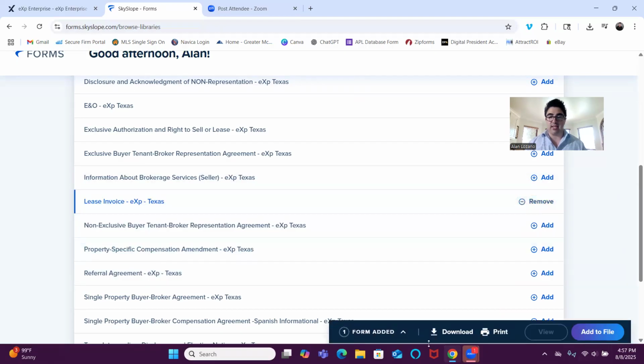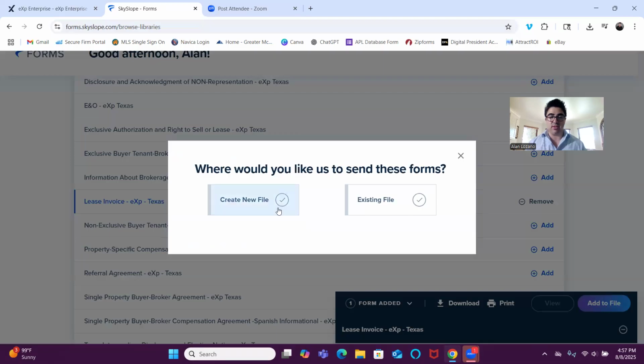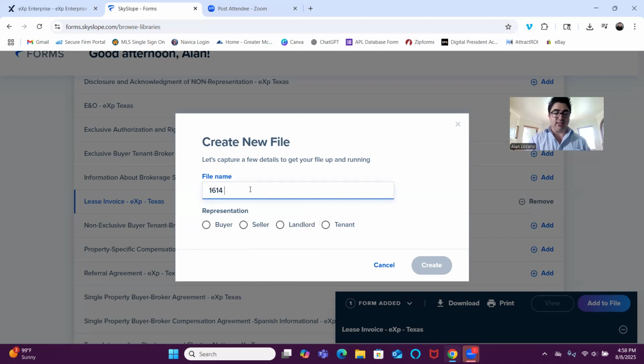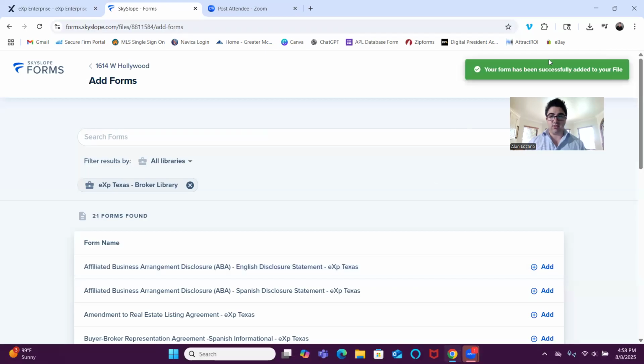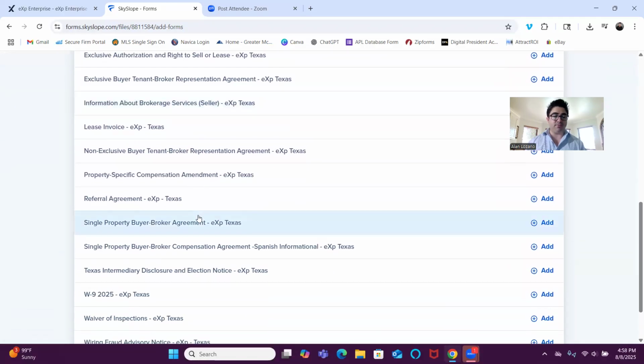One form added. Okay, let's look here. Lease invoice, add to file. So maybe we can create a new file. And the only reason I'm trying to look for this like this is to see if it's fillable. So this is a tenant. Let's see if we can create. Your form has been added to the file. Well, we can try to come back and address that.